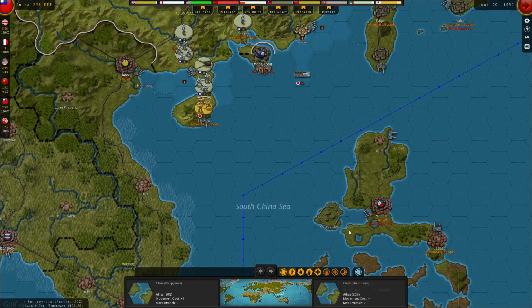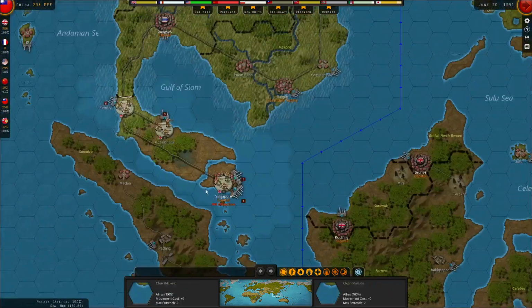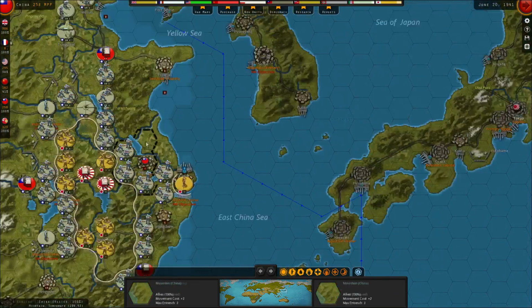This is either going to be heading towards the Philippines, or like that. This is it. This is proof. They are not dedicating everything over here. They are going after their targets. So this is either going to be going to like Malaya, or it's going to be going towards the Philippines or the DEI. They're going for it. They're going for the Pacific.